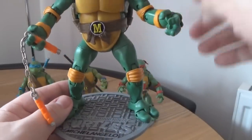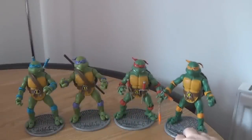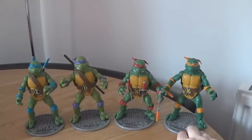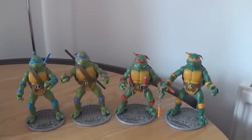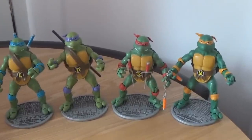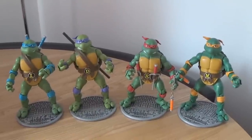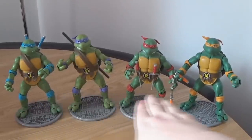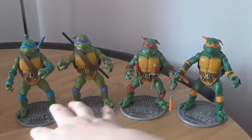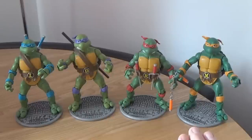They're all separate to their characters, which is very nice. These are basically four figures that share similar parts, but are not just repaints of the same thing. They are radically, radically different, and that's why I like them. You will see there, now they're all formed up together. They do have different skin types, so they are all separate from each other. They are all distinct, and that's why I like these figures so much, because there has been some top level of care shown to them.